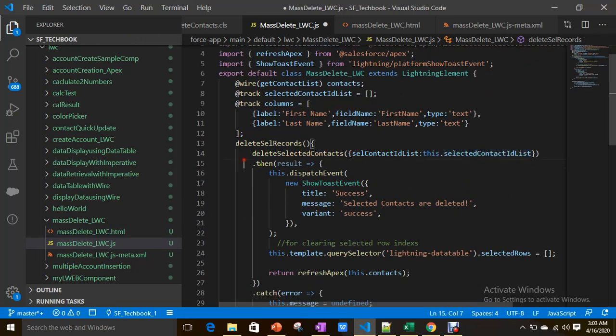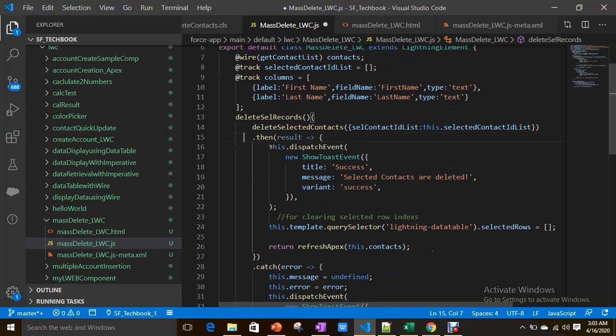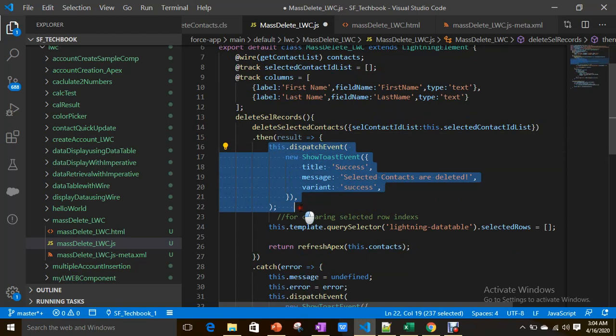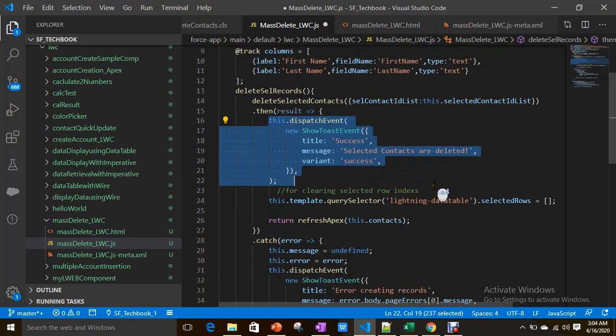After that, if it goes well, then I'm just firing the event: selected contacts are deleted successfully from the Apex method.